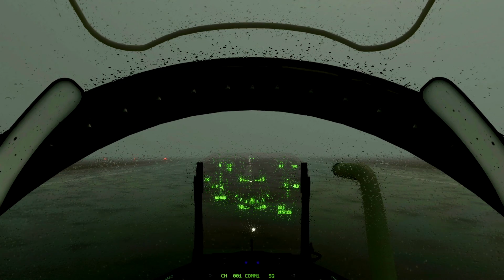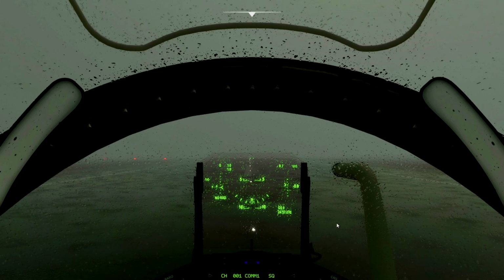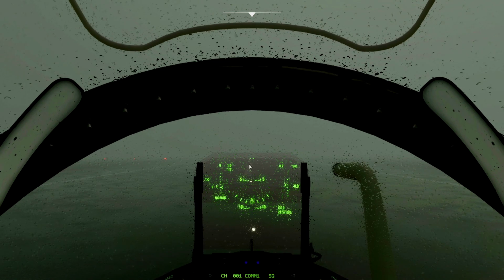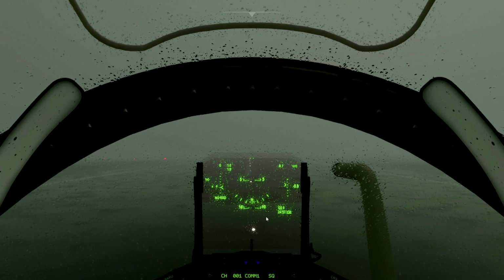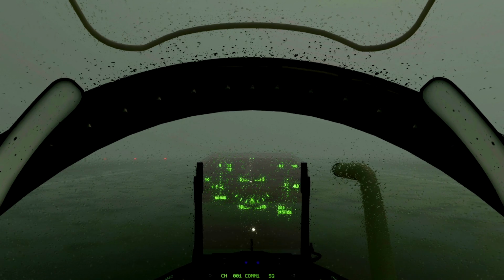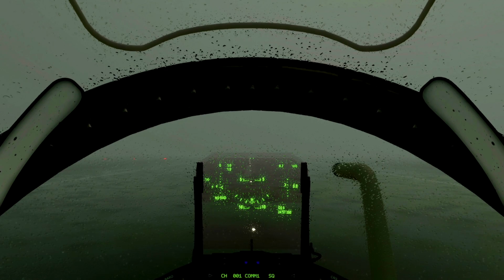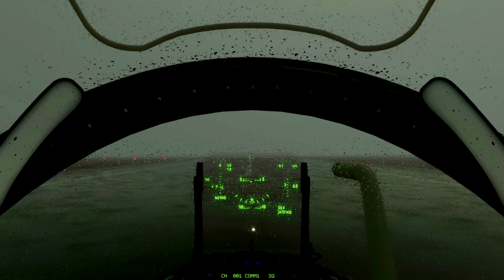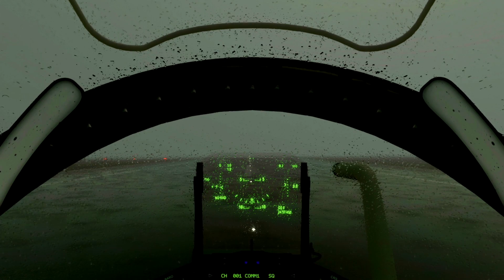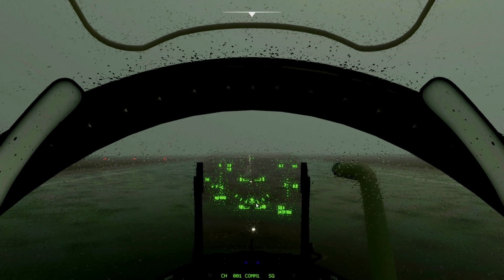Yeah, I can hear the thunder, but I can't hear the rain on the cockpit. And also, the heads-up display is looking like it's on the outside of the cockpit. Now I would have thought a heads-up display would be on the inside of a cockpit. So with the rain effects on that, it just makes it look like the heads-up display is on the other side, which is making it all look a bit funky.